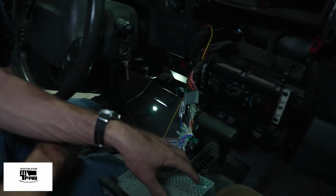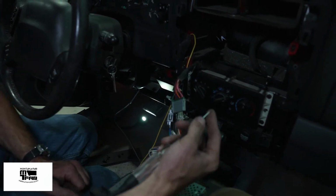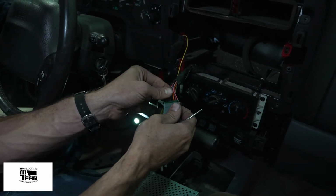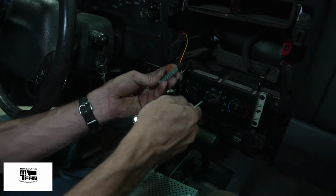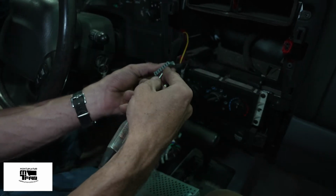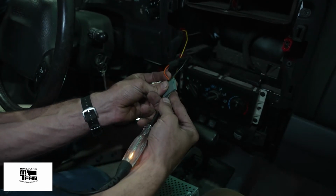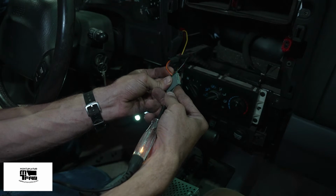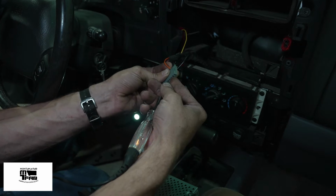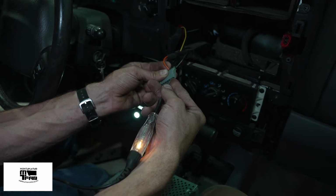If you don't have the data sheet or the instruction manual from your radio or a factory wiring harness, you can use a test light to find which one of these wires is your illumination circuit. Now, I already know it's this orange wire, so I'm going to test it first by turning the battery back on and turning the headlights on and off. Now, you have to take the connector off and get your test probe in just the right spot. And Ryan's turning the switch on and off in bright and dim, and you can see the test light getting brighter and dimmer as he does that, versus other circuits which just stay the same brightness even as he turns it on and off.